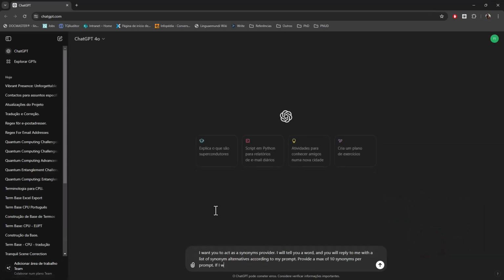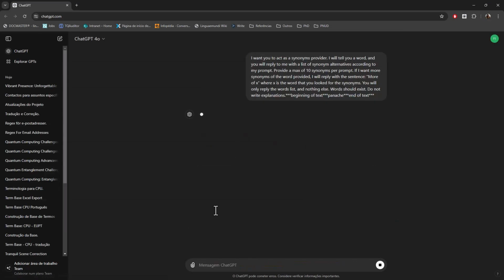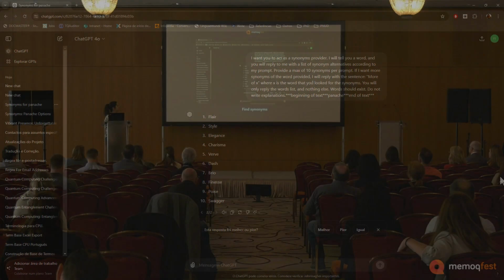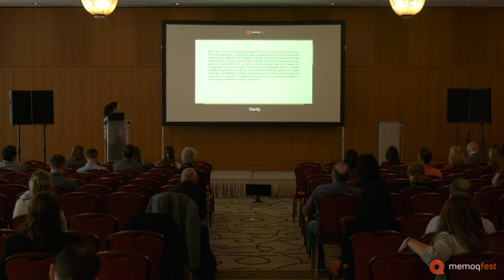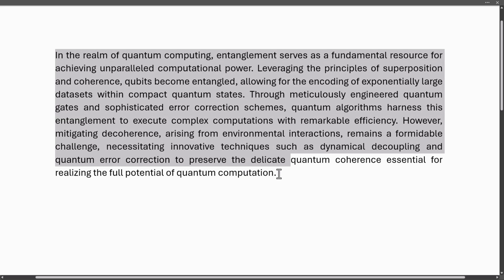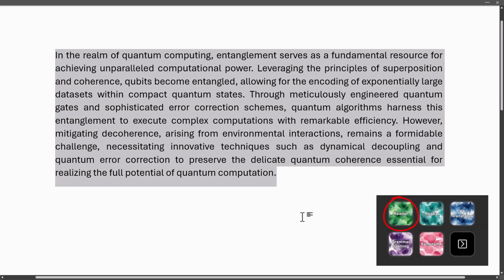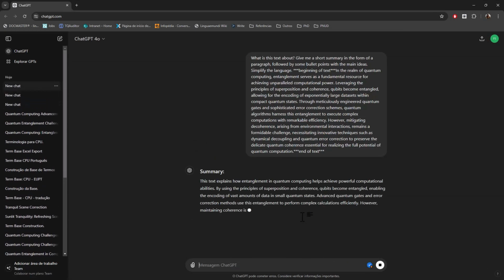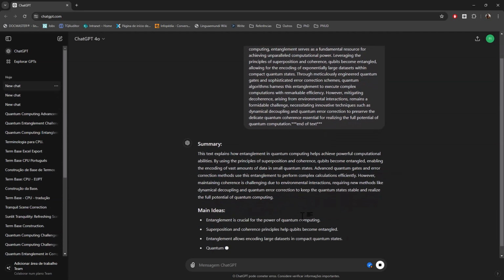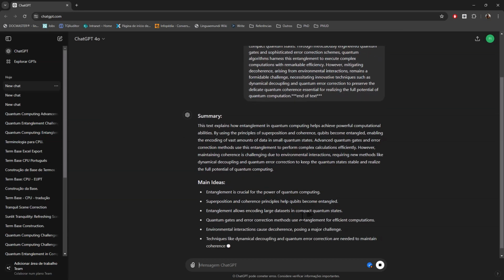So I'm going to show you some examples of how we are using this. You've just seen an example where ChatGPT is finding synonyms for a term I've selected. Press the key, and it will give you a list in just seconds. Then, clarifying texts. We have a client who sends us instruction manuals to translate. These manuals were machine translated from Chinese into English, so the English is not understandable. We created a prompt that will clarify this for our translators so that they know what they're translating.